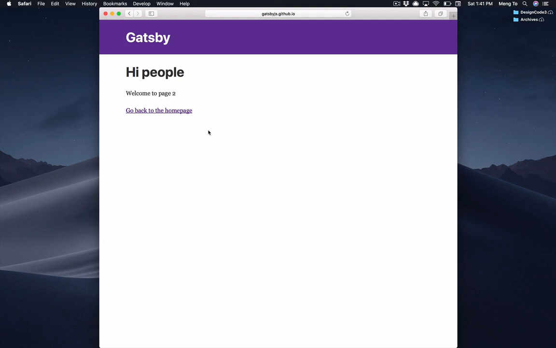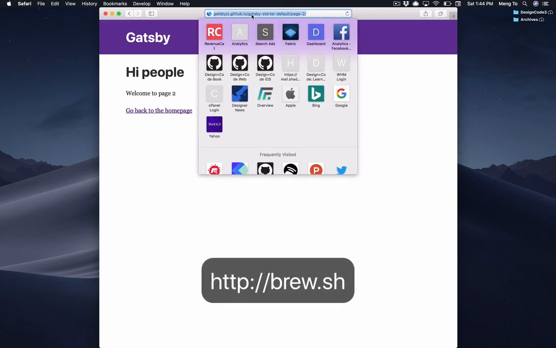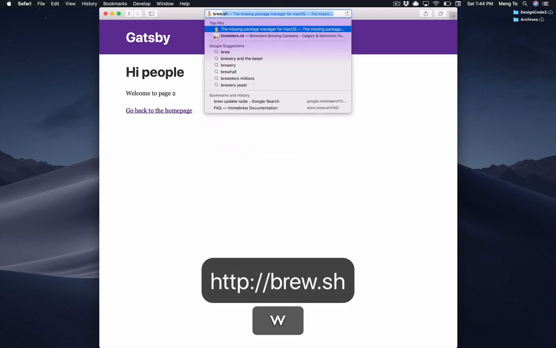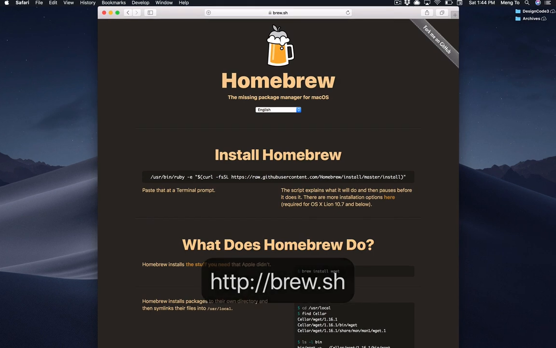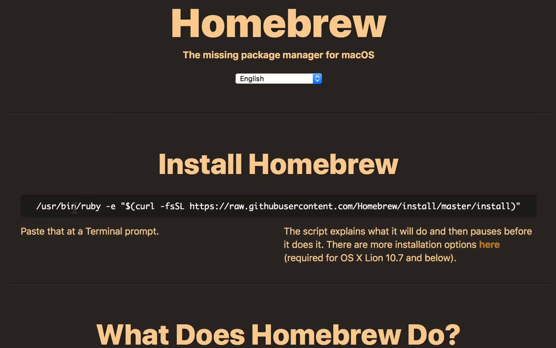Okay, so the first thing we want to do to get started at building our website is to install Node. Let's head to Homebrew, which is brew.sh, and copy this command into the terminal.